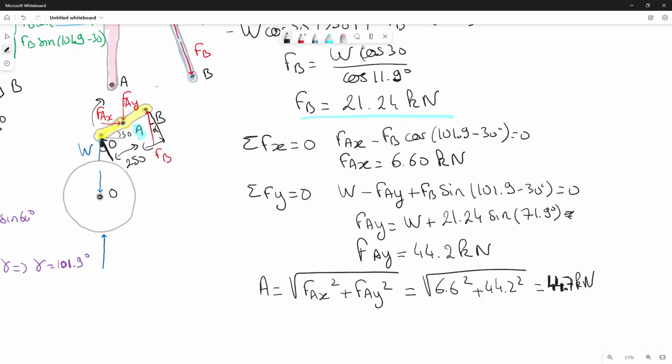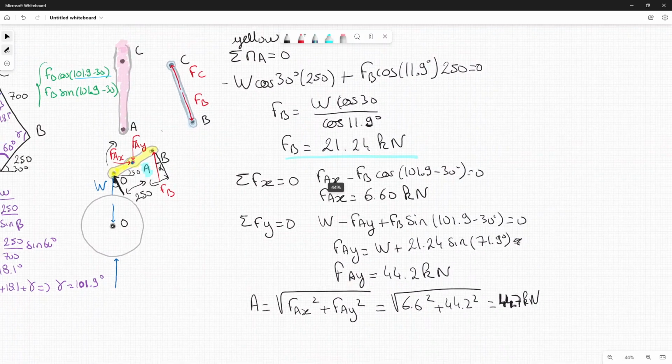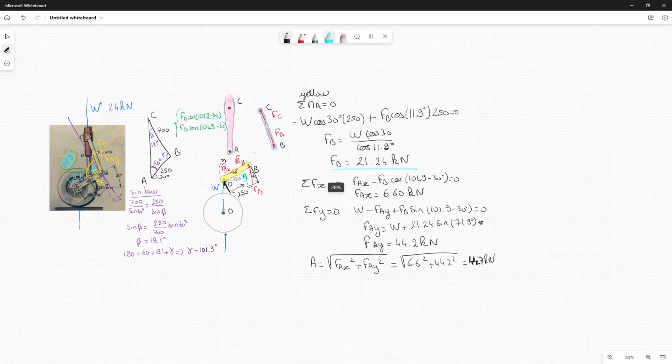Let me know if you have questions for this problem. And I know machines are tricky because they're all a little bit different, but again, the key is watch for two forces member. So this one is a two forces member. And after that, watch for equation of moment first. Okay. Geometry could be tricky, so look for cosine law, sine law, right angles, opposite angles, and things like that.